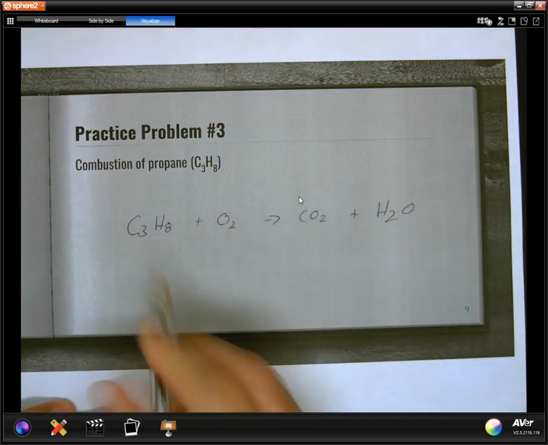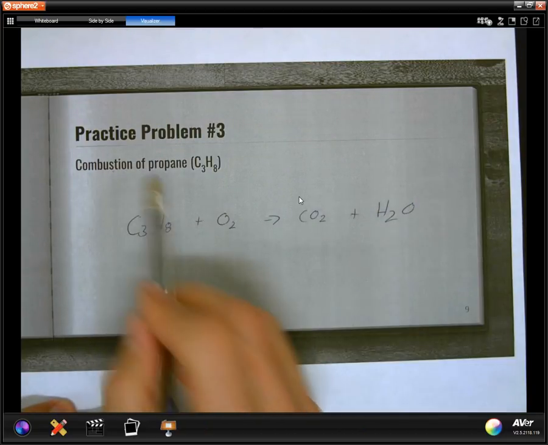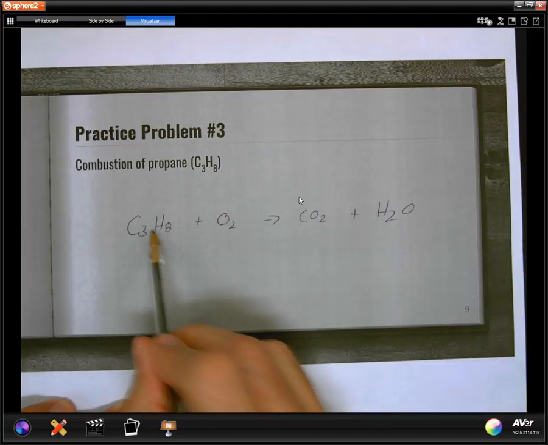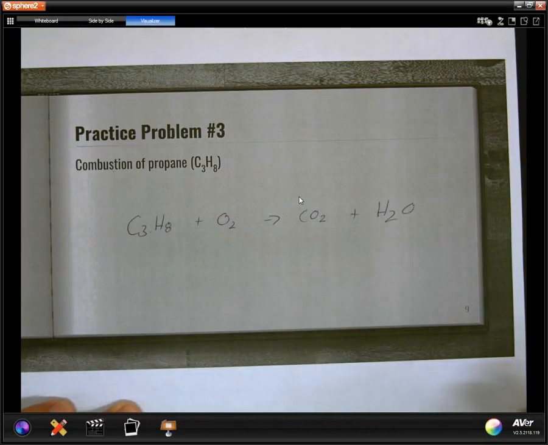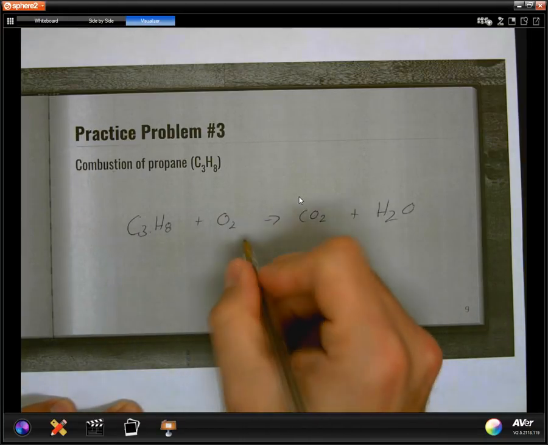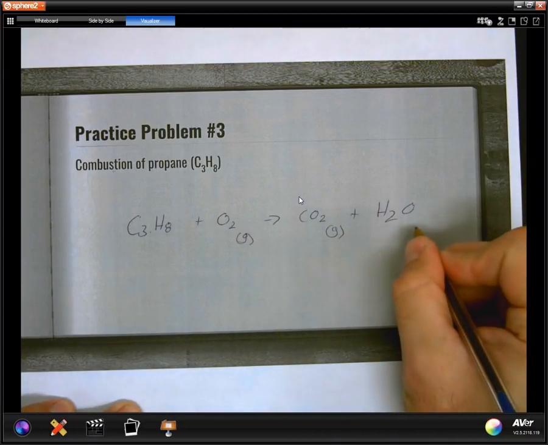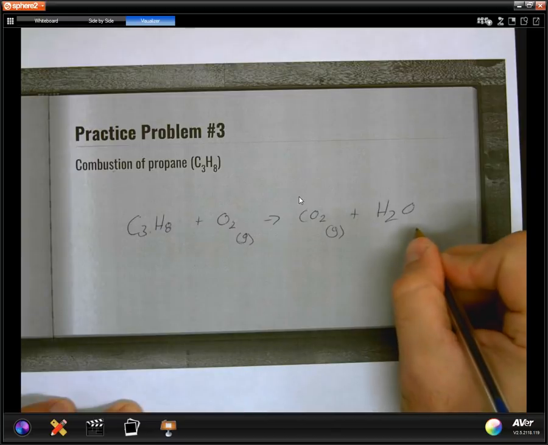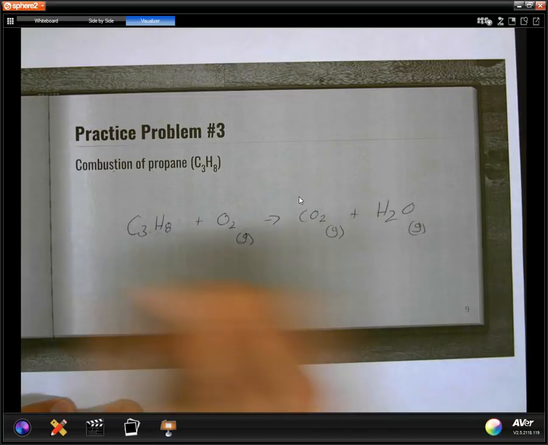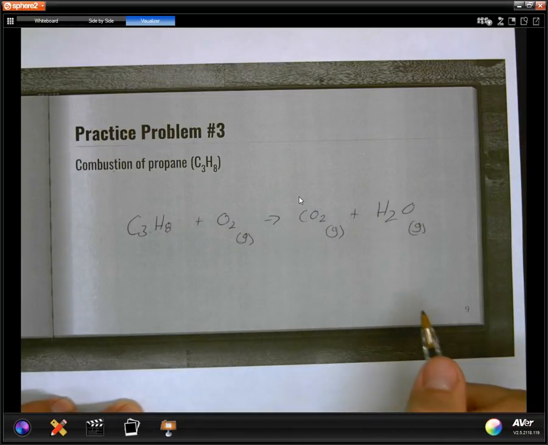How did I do that so easily? Because I have combustion memorized, and this is something you should have in your mind, that we just add that fuel to oxygen, produce carbon dioxide and water. Now we can go to town. We know this is a gas. We know this is a gas. And we know this is a liquid or a gas. Either way, we're going to call it a gas because I know it's combustion. Either way, I'll be flexible with that.